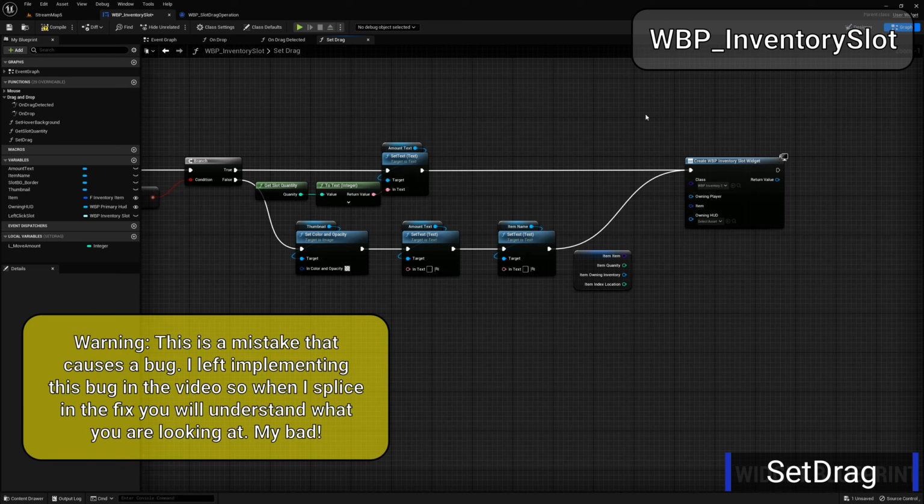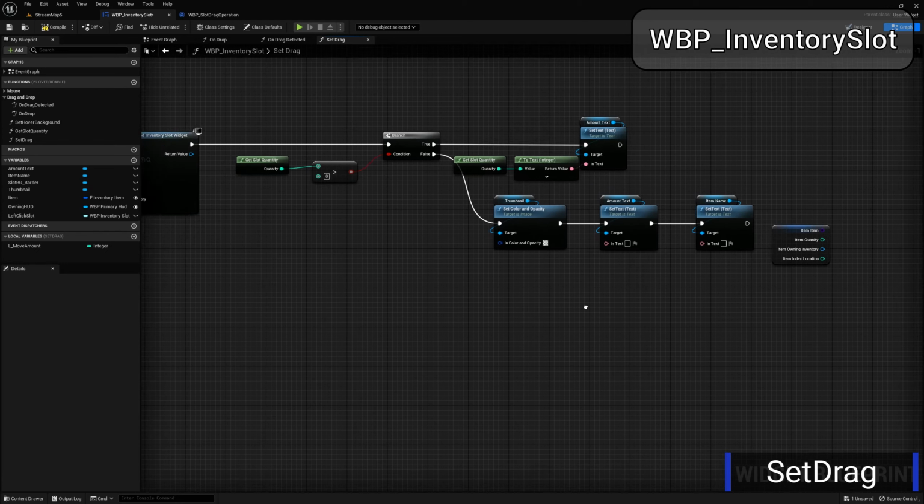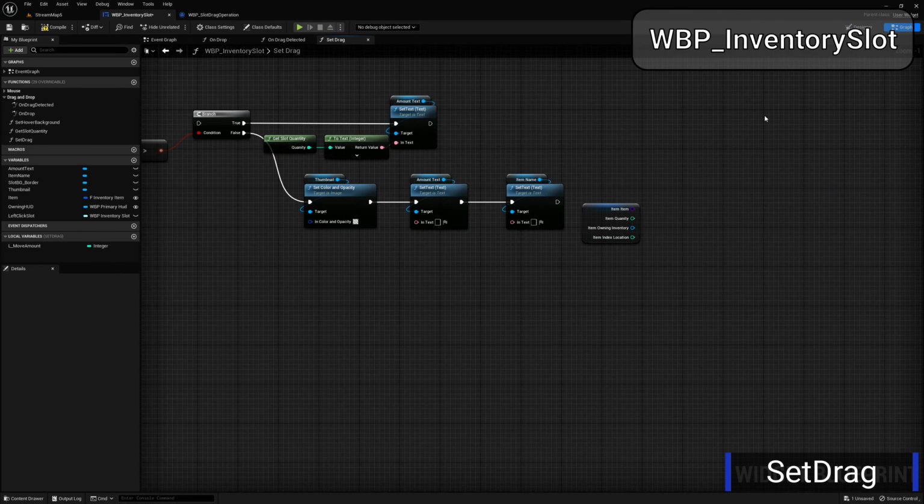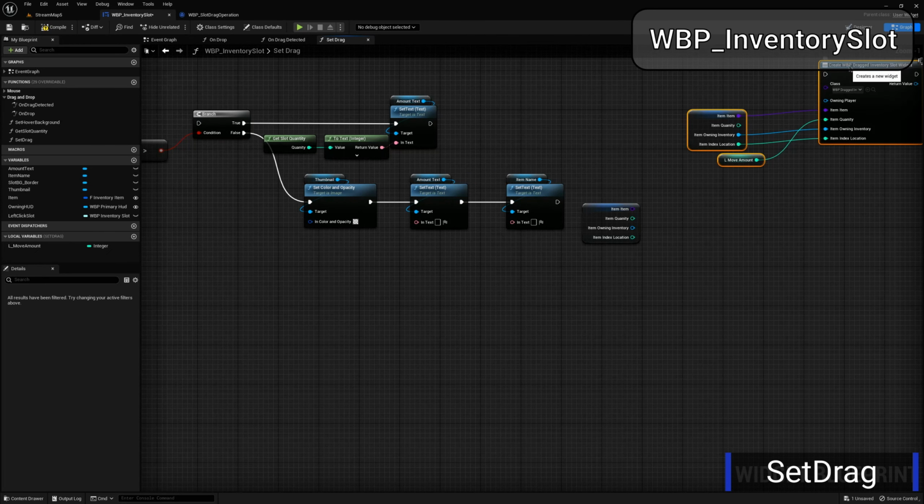And actually, sitting here looking at this, I think we're going to change this up. I realized I had redundancy in here and I didn't really need that. So I'm going to delete this create widget right here. Let's come back to this create widget, because the way I had this set up before, and you guys know I set up my projects before I record them, I actually had essentially the exact same thing. So I'm just going to take this, control X, come down here, and paste it into place.